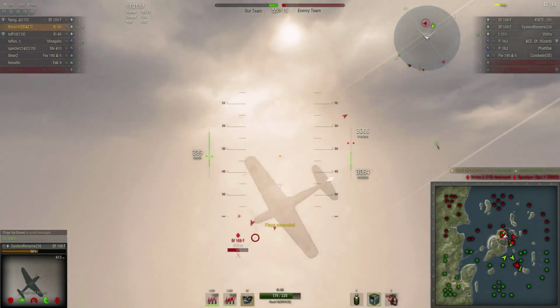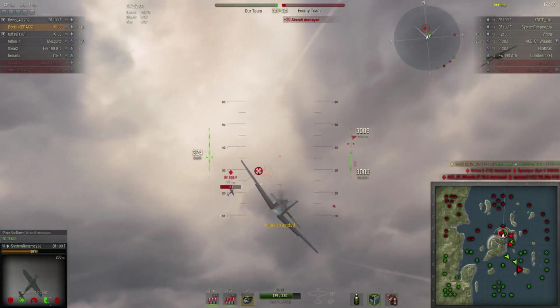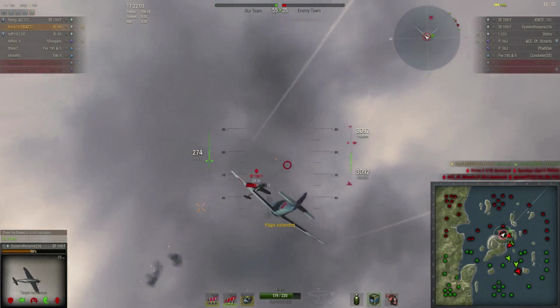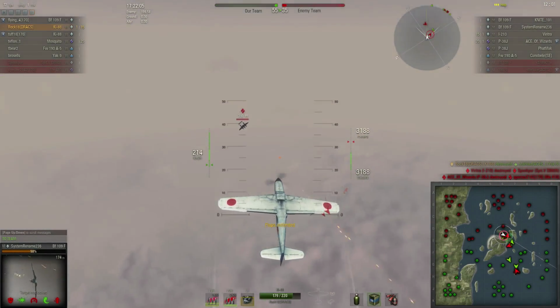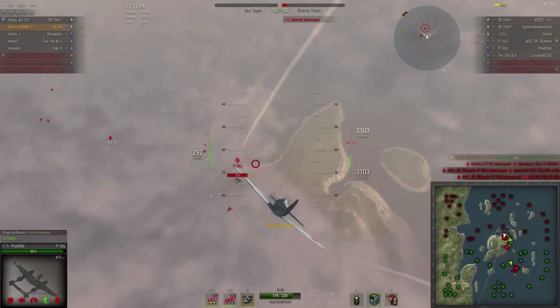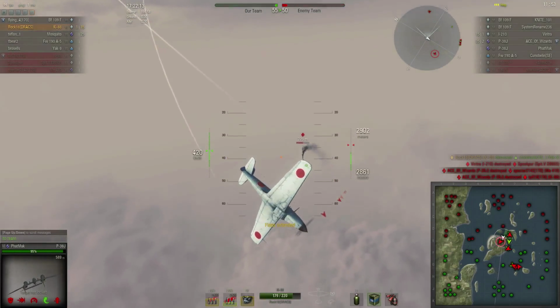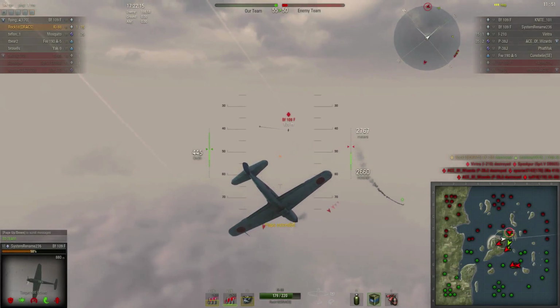Missed my swipe shot when he passed. He just passed through the cannon shell, so that's another side effect of the low rate of fire. And there I just missed. Should have gotten more damage out of him there. I can't keep up with those P-38s, so I'm trying to get some damage in when I can, when I see them.